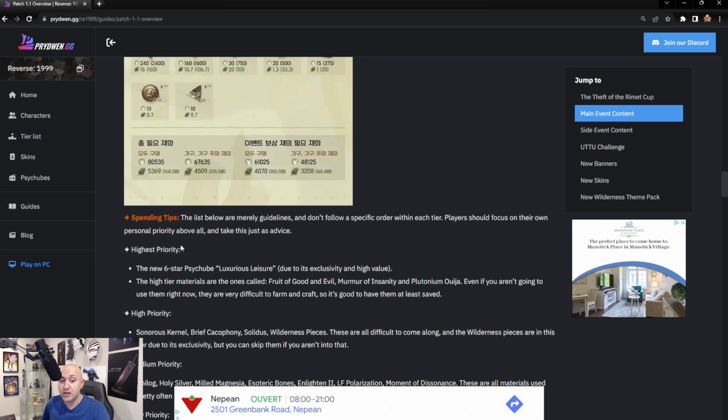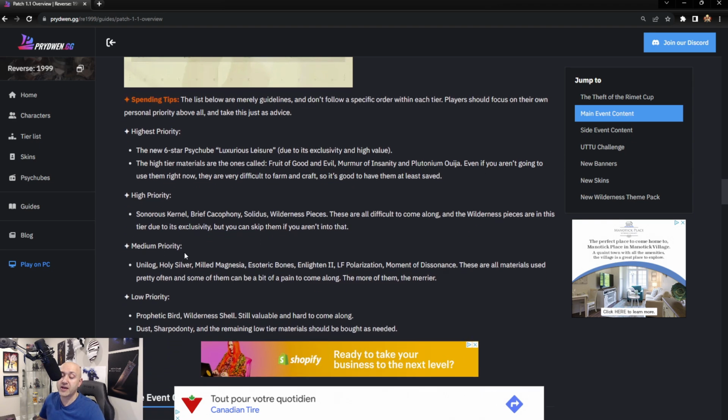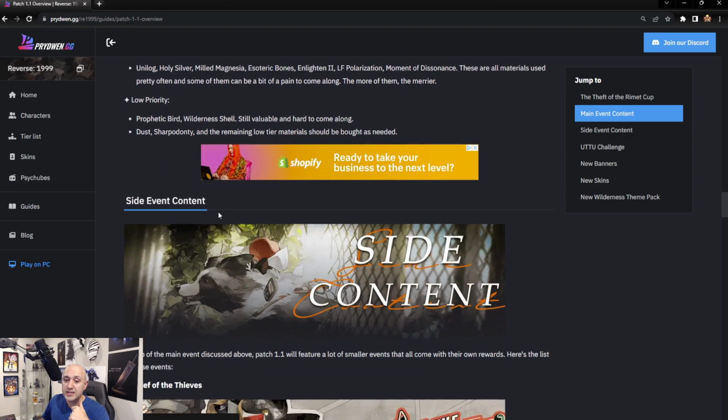High priority, so this is the highest. The high priority items are Sonorous Kernel, Brief Cacophony, Solidus, and Wilderness Pieces. You guys know this already. These are all difficult to come by, and the Wilderness Pieces are in this tier due to their exclusivity, but you can skip them if you aren't into that. I suggest you do go for them personally. Medium priority: Unilogs, Holy Silver, etc. So all of this is just material outside of the Unilogs. So pretty easy stuff there. Side event content.